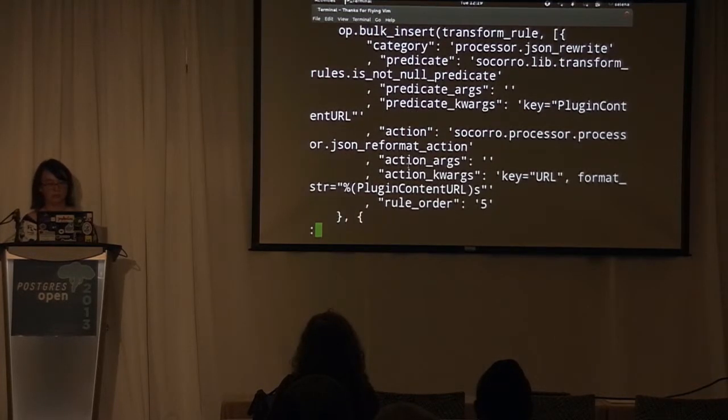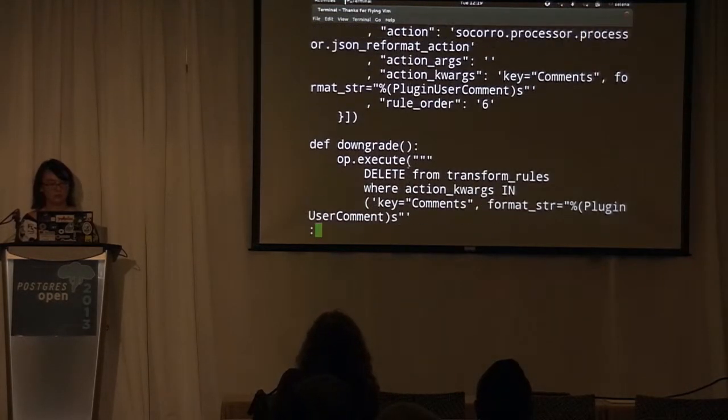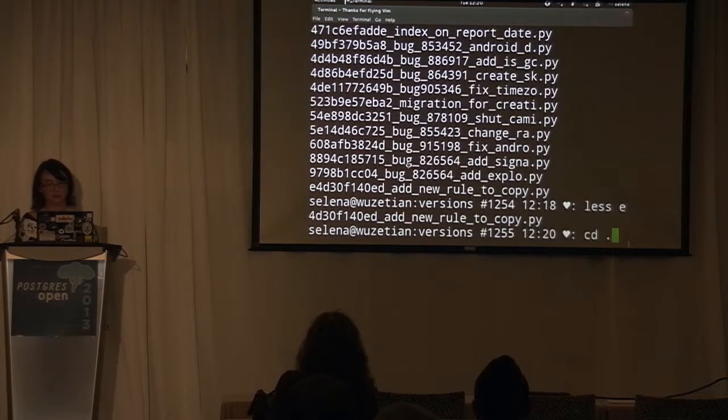That indexes thing is an incorrect comment, but anyway, you can use bulk insert to put in data, which is nice, a little faster. There's not very much data that I'm putting in there, but that's okay. And then down here is my downgrade, which just removes from transform rules a couple of things that I didn't want in there. So anyway, that's how all that works.